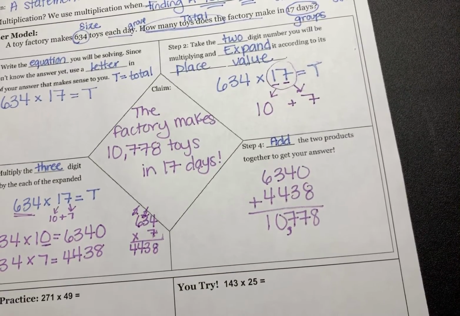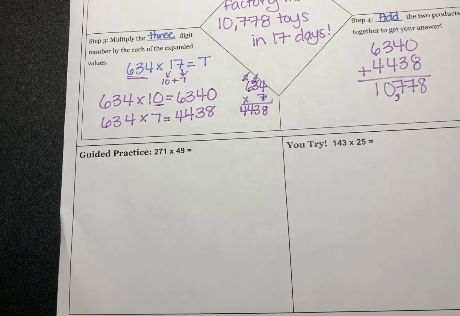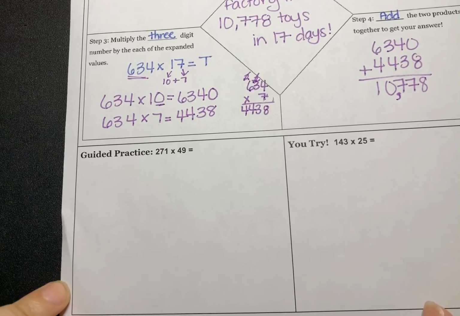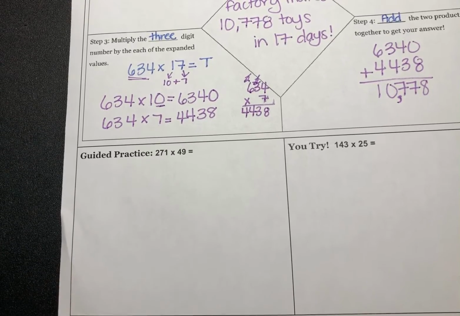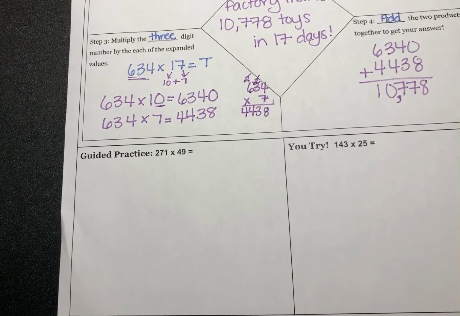So let's go ahead and try a guided practice. I'm just going to say the steps, and then you're going to have to answer each part, and of course after you've tried it on your own, I'm going to show you how to do it so you can check your work. So on this first part, I know that step 1 is I'm going to write the equation, and it's almost partially written for you. You're missing one thing though. What do you think that one thing is?